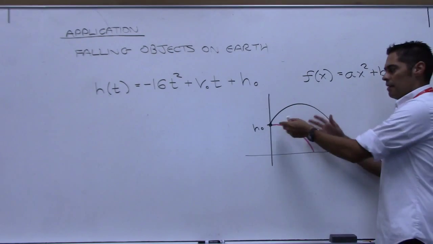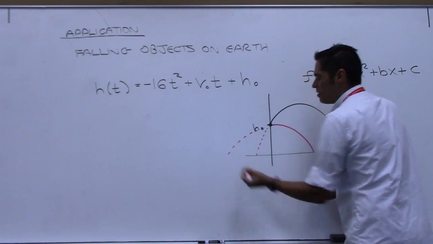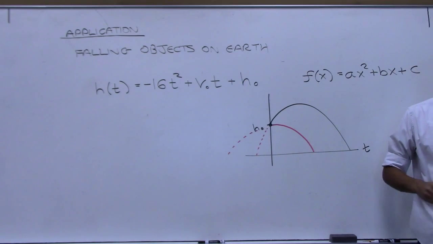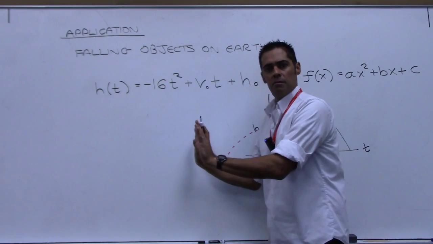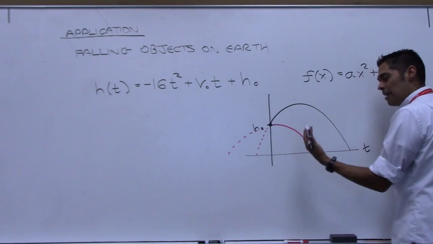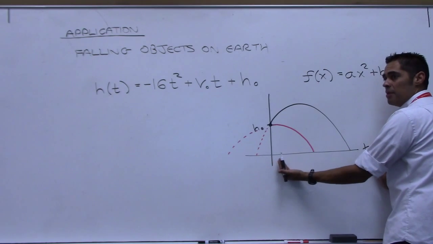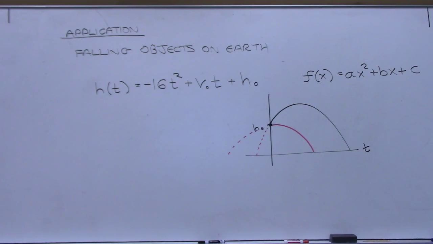Just saying, this left side of the parabola that extends this way doesn't really make sense to us, does it? Because that's negative time, right? Graphically, we could draw the whole parabola, but the only thing that's really going to make sense to us is the right side of the graph, from 0 on out. You with me? All right.